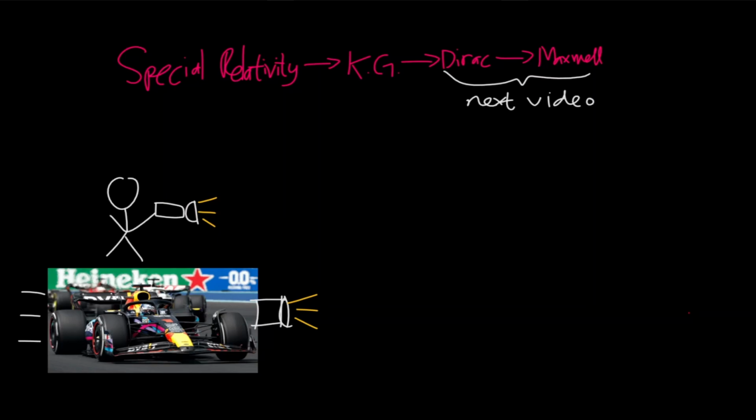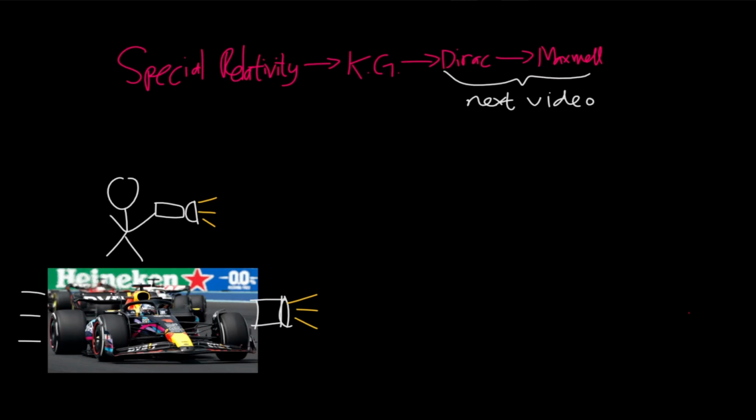Today we are going to be deriving some of the most important results of special relativity, and then from that deriving the Klein-Gordon equation, from which we are going to find the Dirac equation. And the ultimate goal of this entire chain, starting with special relativity and going to Dirac, is to, in the next video, derive Maxwell's equations from U(1) symmetry in the Dirac field. So, without further ado, let's get started with some special relativity.